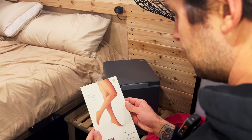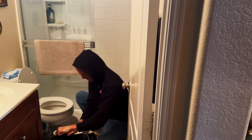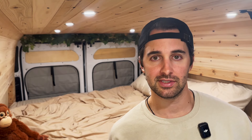Emptying the pee reservoir is kind of like a heist movie — instead of sneaking past lasers to steal a precious gem, you're sneaking into your friend's bathroom to pour out your heavy jug of pee. Jokes aside, this toilet has served me well thus far. I've only been using it for a couple of weeks, so I'll report back in the future. Having a toilet in the van has changed my life — no longer do I have to worry about whether it's okay to drink coffee or if that Thai food is safe. When I have to go, I go.